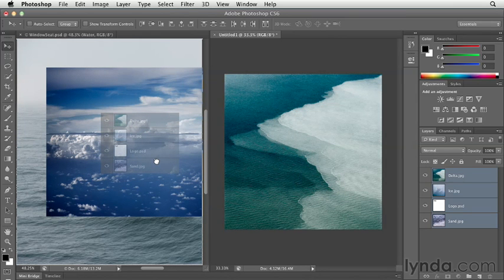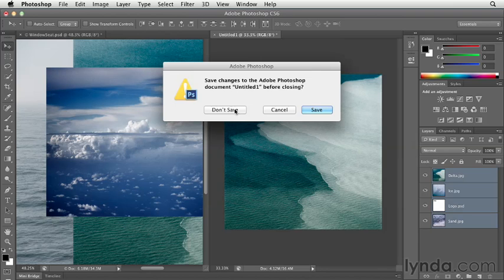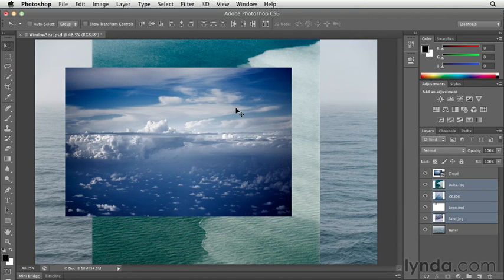I'll hold down the Shift key before I release the mouse so that they'll be centered. Then I no longer need this layer, so we can close it. You can see how much quicker that was than opening each one individually and dragging and dropping them. Now, if we look at our layers palette, let's take a look at what just happened. We dropped in those 4 layers, and they appeared right here in the layer stack.